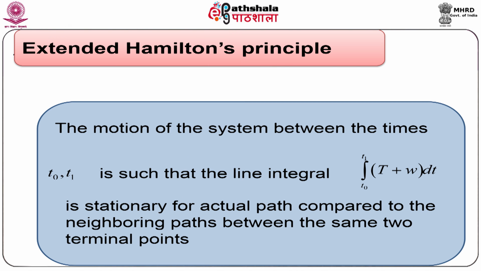Now, extended Hamilton's principle. We can generalize Hamilton's principle, known as extended Hamilton's principle, to include non-conservative forces, so that Lagrange's equations of motion for non-conservative systems can be derived. The motion of the system between the times t0 and t1 is such that the line integration from t0 to t1 of capital T plus W dt is stationary for the actual path compared to the neighboring paths between the same two terminal points.